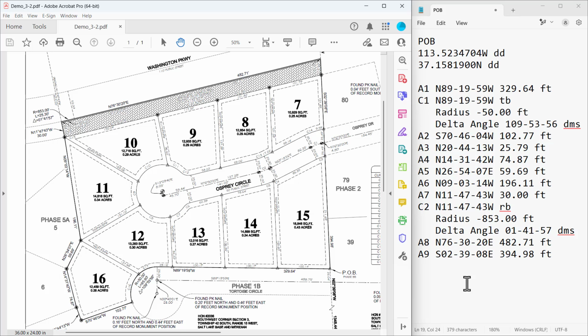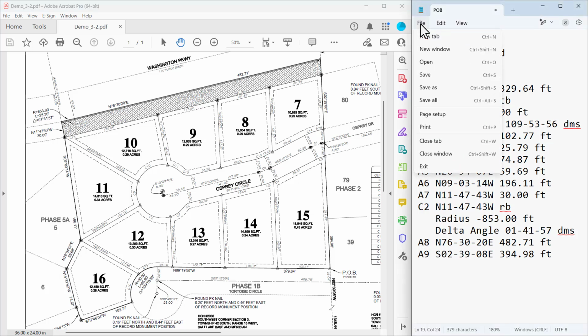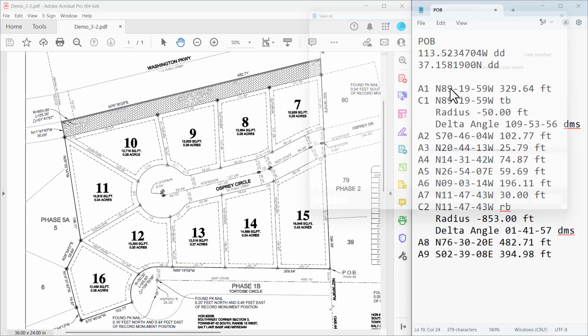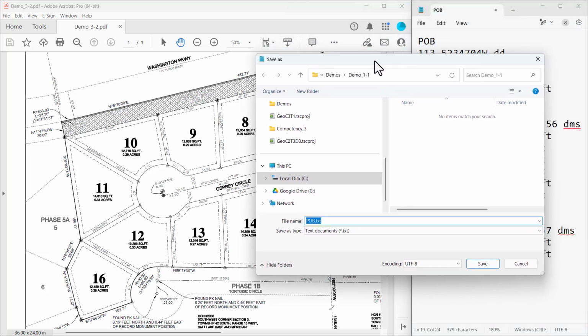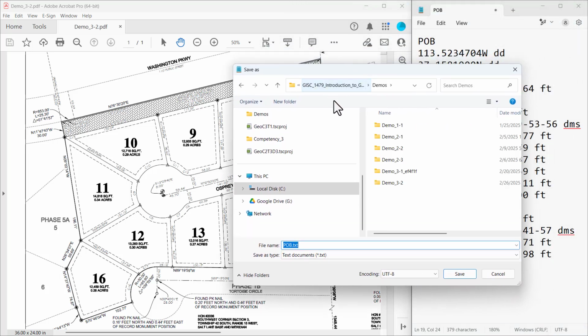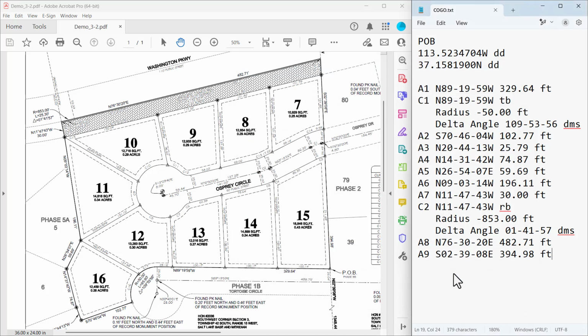Once you do that, now it's time to save your document. So I'll go up to File and click on Save As. And in the Save As window, I'm going to browse to my project home folder and rename my document as cogo.txt and click Save. And there you can see it's updated the Notepad text document name. All right, now we're ready to digitize with COGO in GIS.